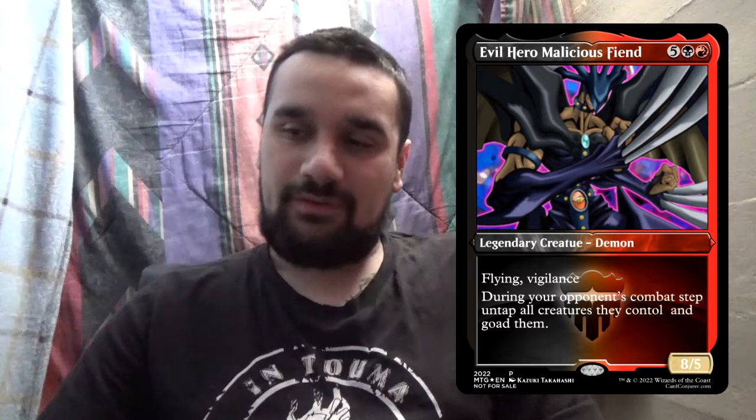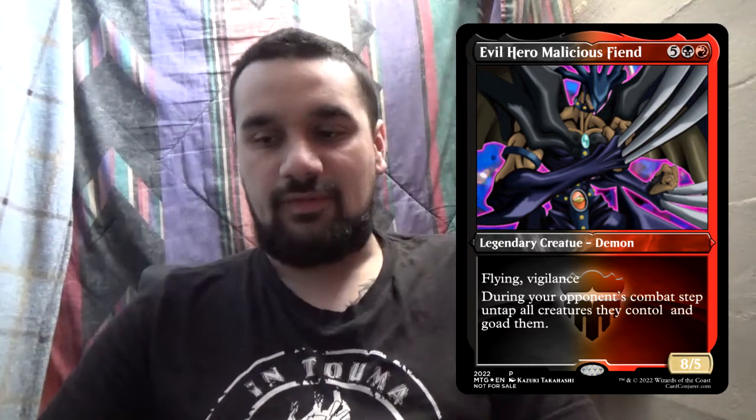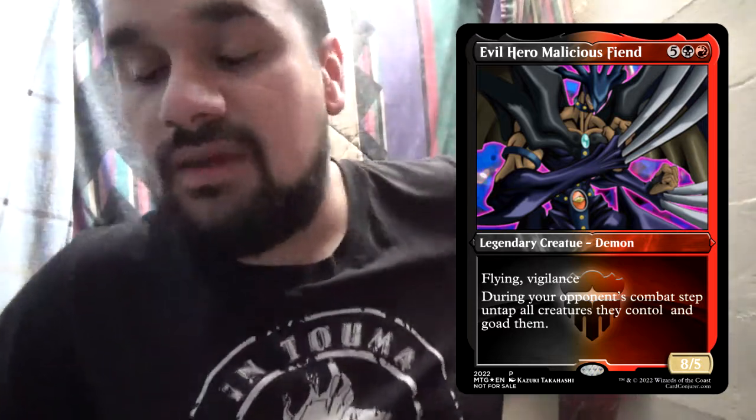Now, Evil Hero Malicious Fiend, he's 5, black, red. Legendary Creature Demon, Flying, Vigilance. During your opponent's combat step, untap all creatures they control and force them to attack.